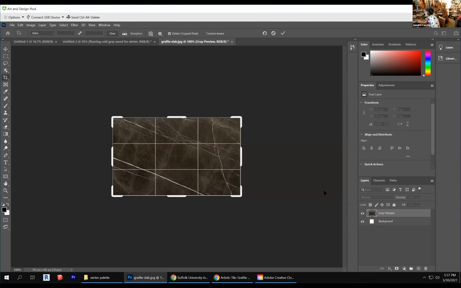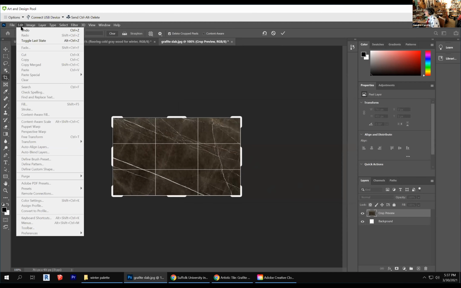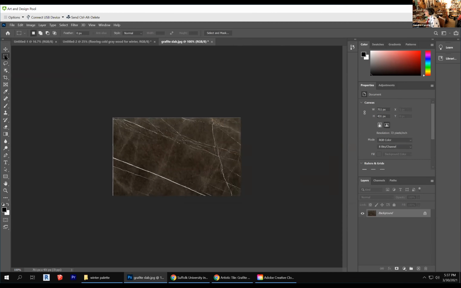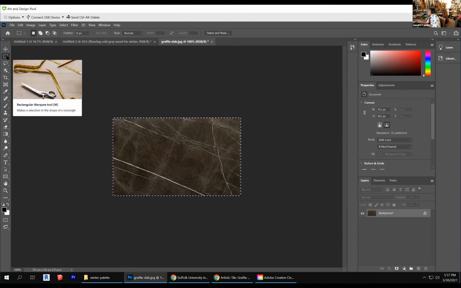One of you guys referred to this before. I can copy by selecting, using this rectangular selection tool.